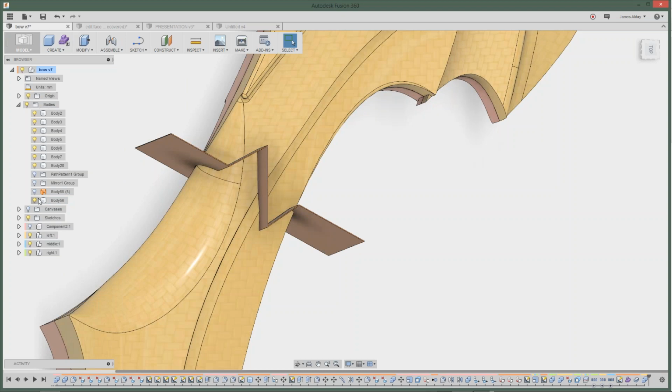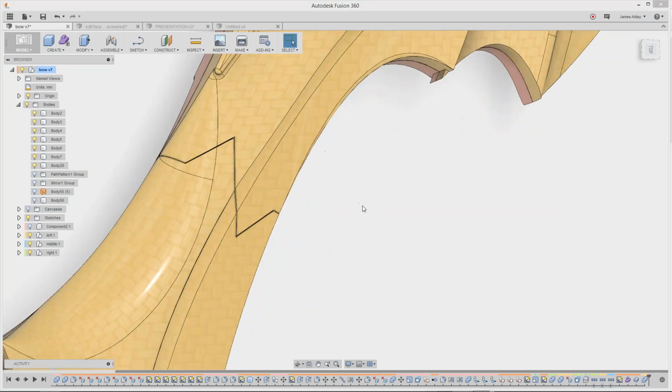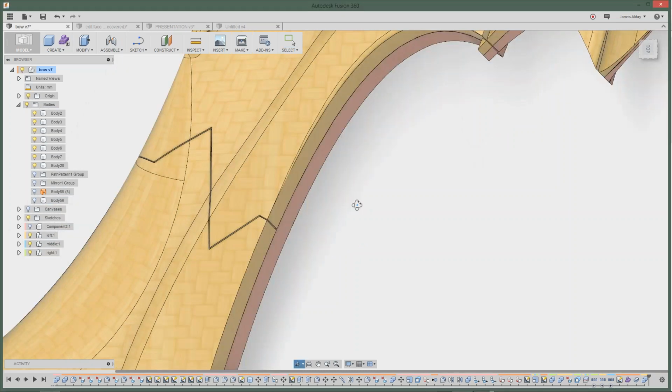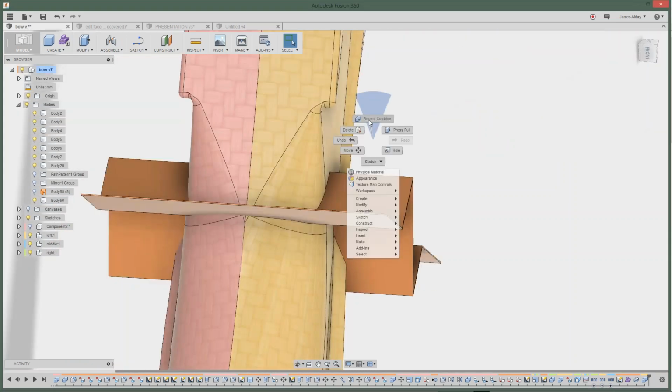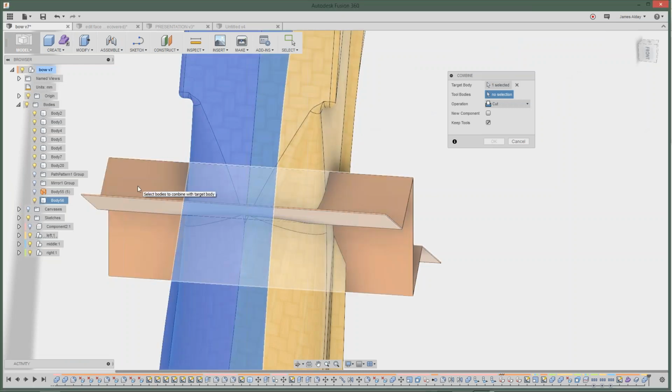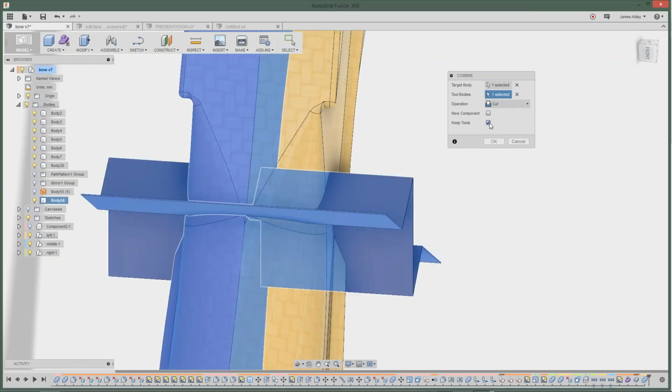Okay, so now if I shut off this tool, you can see that there's a hole there, which is great. So let's go ahead and do that to the other side. Same thing, we can right-click a lot quicker, say Repeat Combine, select our body, select our tool. It's already uncut, and it's already on Keep Tools from our previous operation.